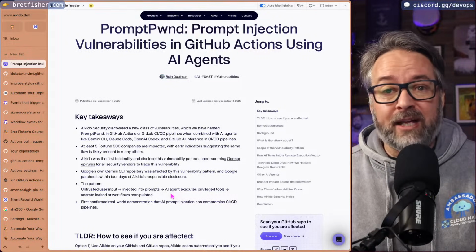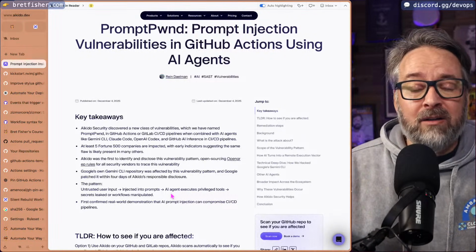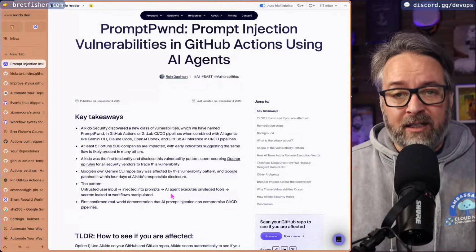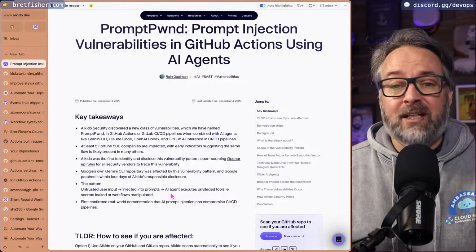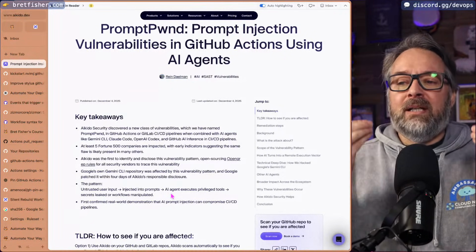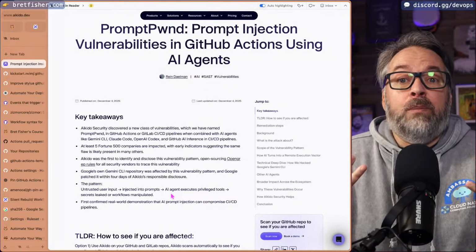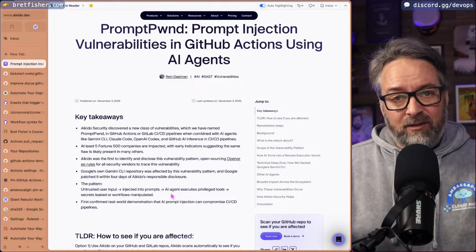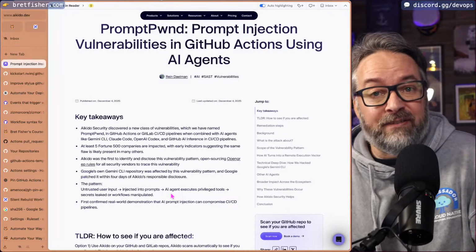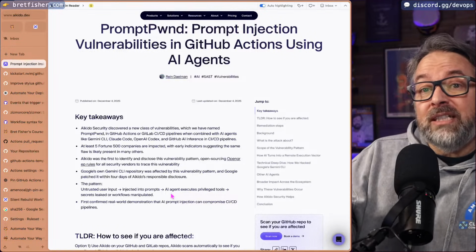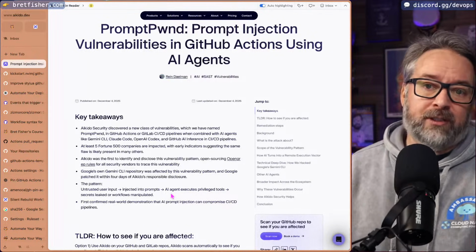We don't have a way to do that today, and I don't know how any of the AI models are going to fix it. And this is an industry-wide problem, not a specific GitHub Action problem. But because you can look at GitHub Actions or anything open source, you can see which ones are taking advantage of AI steps, so you can see which ones are easily exploitable, and you can go exploit them.